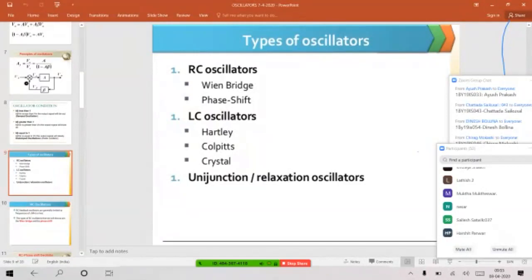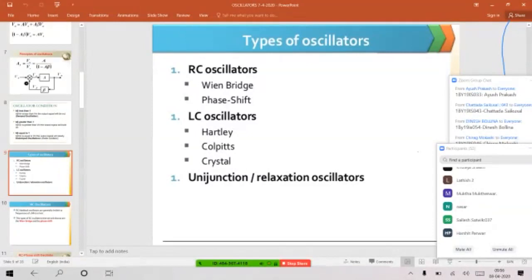So if you want to generate a lower frequency range, you can go for an RC oscillator. If you want a higher frequency range, say 10 megahertz, not kilohertz, megahertz I'm talking about, or a 50 megahertz signal, then you will not be able to achieve that with an RC oscillator. At that time you have to go for an LC oscillator. An inductor along with a capacitor will help in developing a high frequency signal. That is the advantage of going for LC oscillators. But at first year level, that is not important. Maybe at third semester level you have some experiment on this, but for first year only RC oscillators.